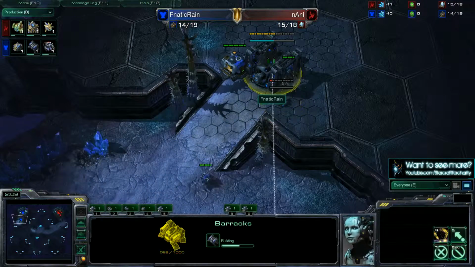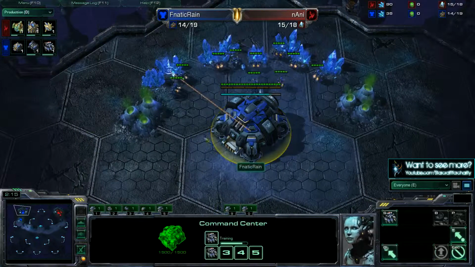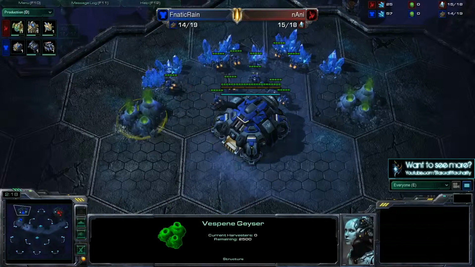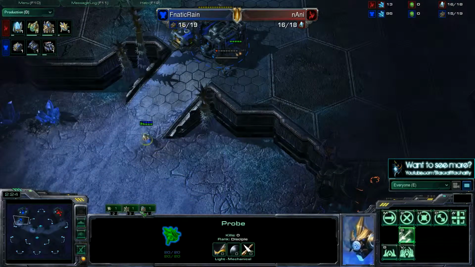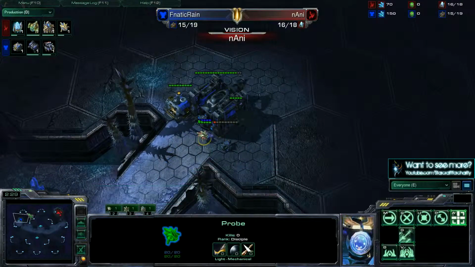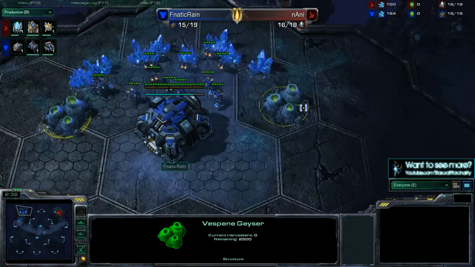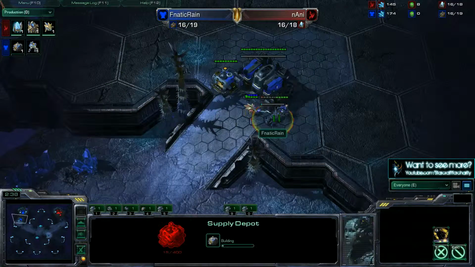Watch, he's probably going to camp. Yep, leaving it at only 50. Actually, this probably will just be a 1 Rax FE without gas. But Nanawa doesn't know that. He could be worried about a potential Cloak Banshee rush. He doesn't see the gases, and this is the most important part of any scouting. Not seeing the gases means that you have no idea what your opponent's doing.